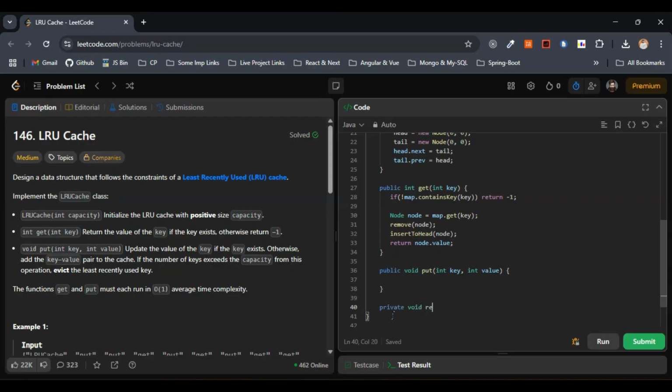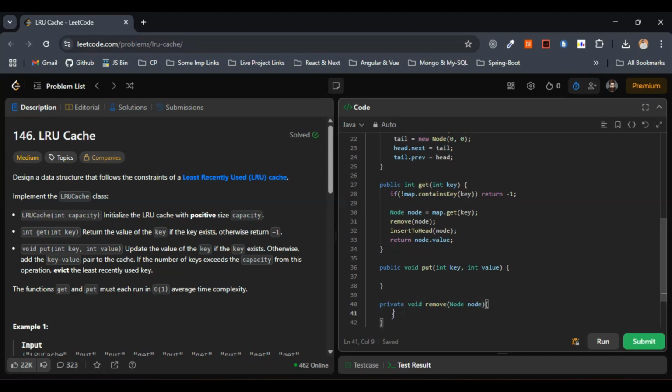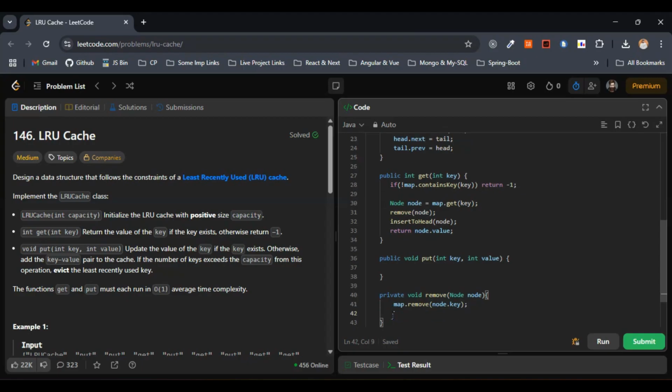Private void remove, this one node. Within this method, let's remove from the map. So this will be map dot remove node dot key. The next step would be we have to unlink from the list, meaning node dot prev dot next will be node dot next.